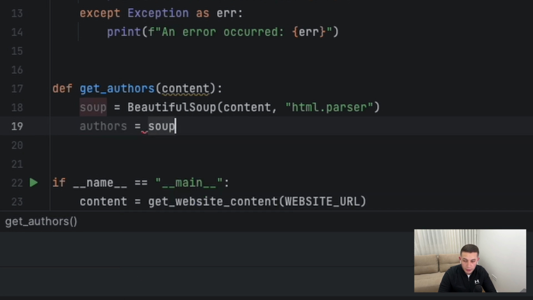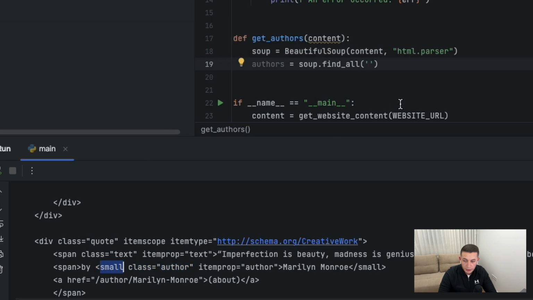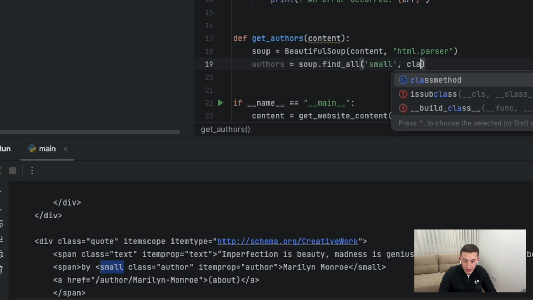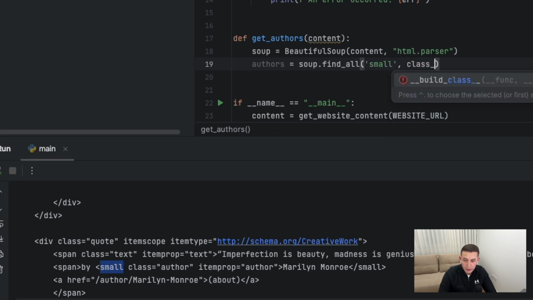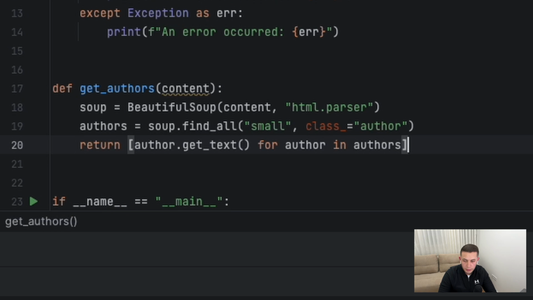We can use this findAll method. And as you can see here, the element is small, so we pass that, and we pass the class that this element has. In this case, it's just author. Then we're gonna just do a return.